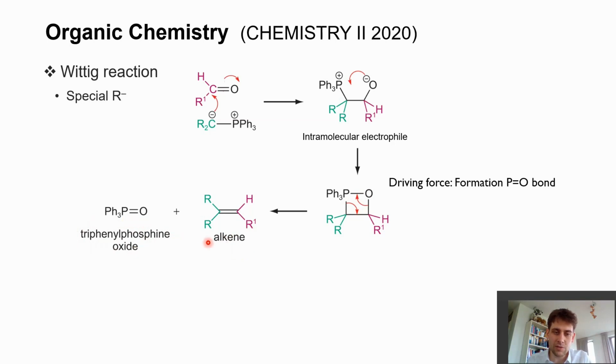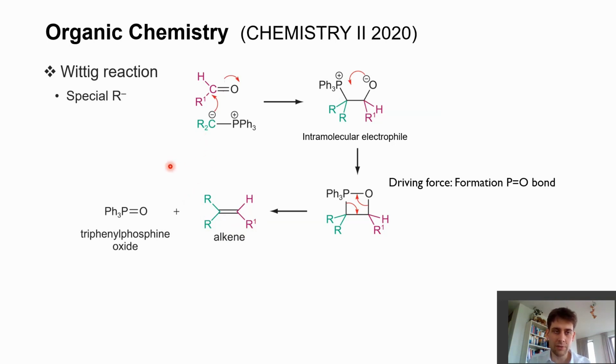And this is now a very nice way, because this reaction is very flexible to accept a lot of organic residues that you can attach here. So you can use a wide variety of carbonyl components, but also a lot of components starting from this Wittig ylide that can give you access to a lot of nice structures in a way. And to no surprise, this was actually the first reaction that could synthetically produce a beta-carotene that we have seen in an earlier lecture from other starting materials.